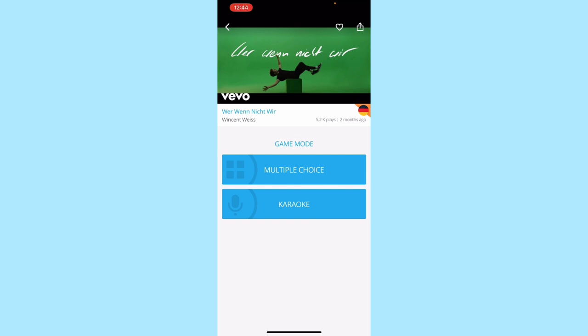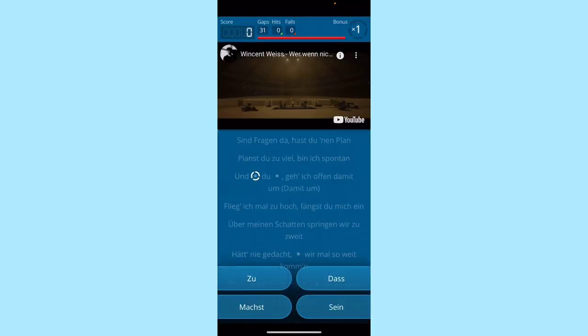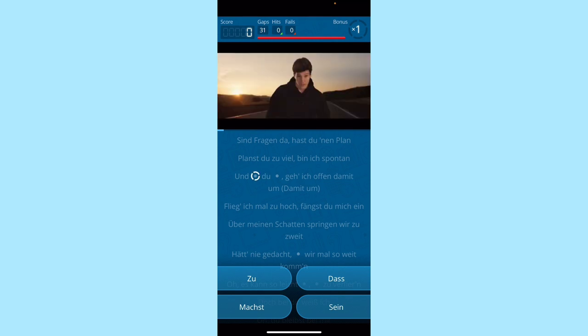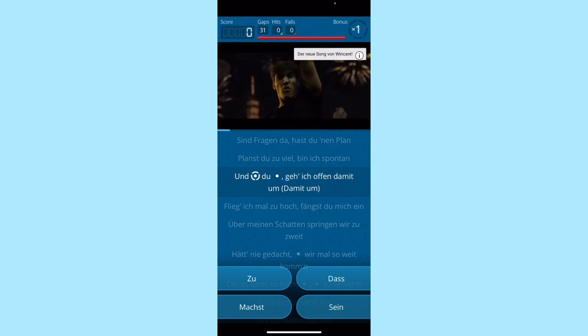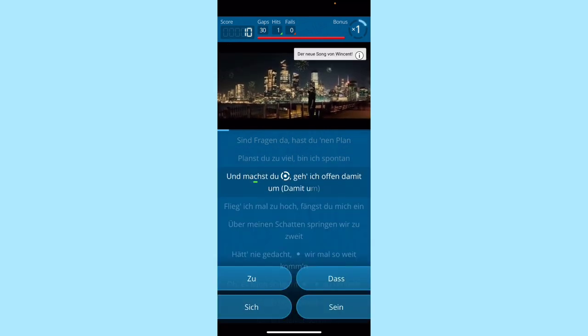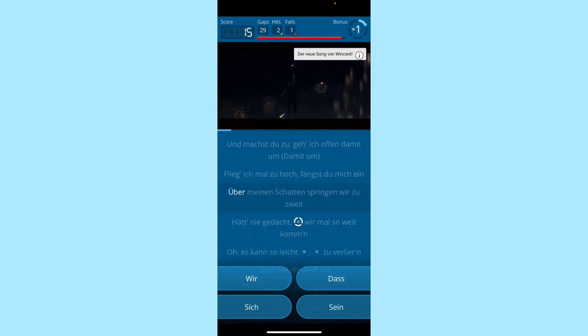I actually find the multiple choice option very good for listening training and also practicing new vocabulary. You have different difficulty levels to pick from — you can start with beginner if you're new to the app just to see where you're at, and if you find it too easy you can move on to intermediate. You click on start and then the music video pops up, and below it you see the entire lyrics with some blanks that you need to fill in. For the beginner level you have four multiple choice options at the bottom which you can pick from — you listen and fill in the words as you go. If it's too fast and you miss a word, you can slide left to repeat that line or slide right to skip a word. If you get a word correctly it shows with a green line below it; if you get it wrong the first time it blinks red, and if you get it wrong the second time it's highlighted with a red line underneath it.